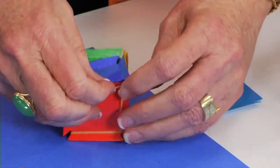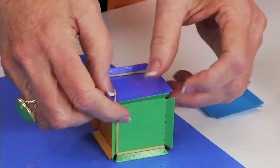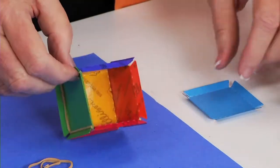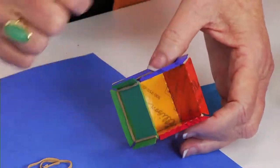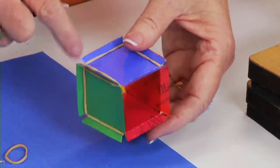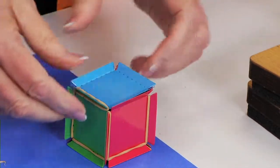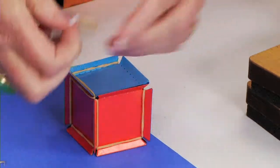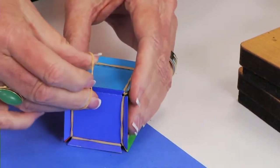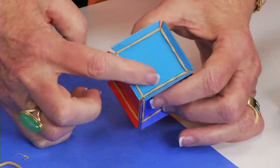The beauty of using the rubber bands is that you are able to then dismantle it at any time and use the same geometric shapes to create any number of other geometric solids. So it really reinforces the principles when you're studying. Think about if you're studying volume and you want to actually fill this with something like rice and have the student understand the difference between volume and area and even perimeter. All of those things are so wonderful to be able to do with your kids in a format that is hands-on, which is what this does. I just need to put two more rubber bands, and you'll see how quick it goes together to create that three-dimensional cube, in this case using laminated, actually this isn't construction paper, this is cardstock.